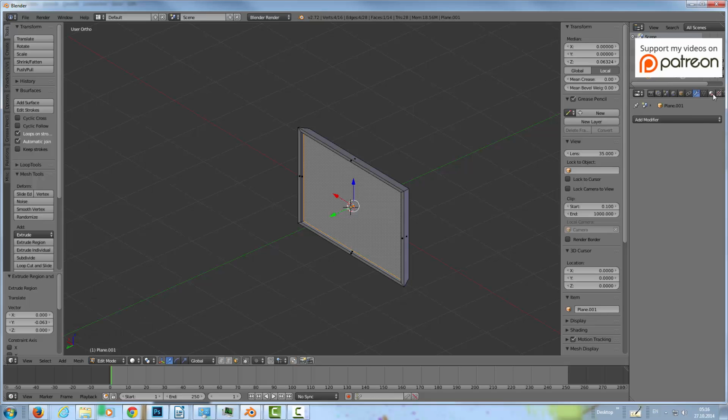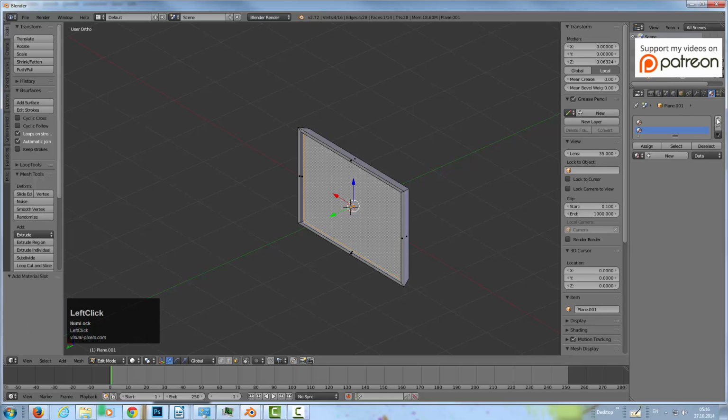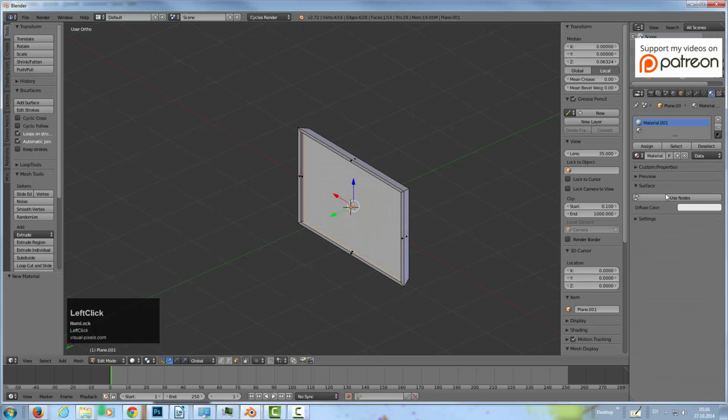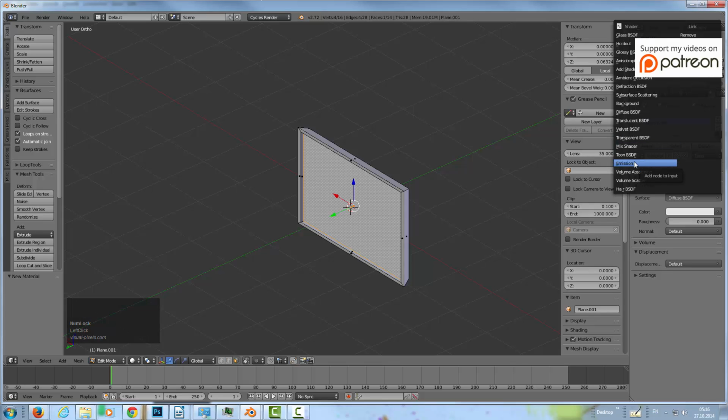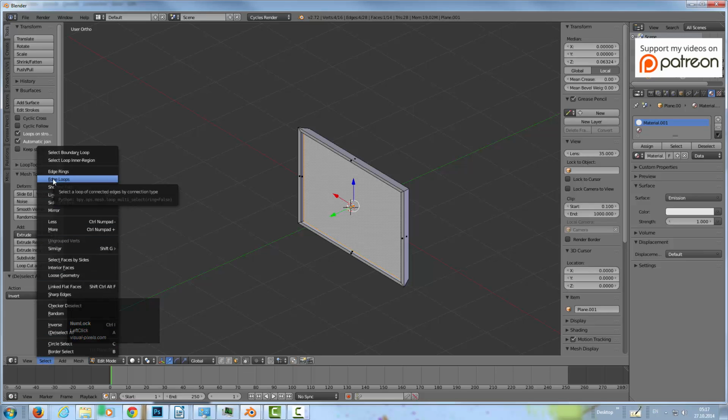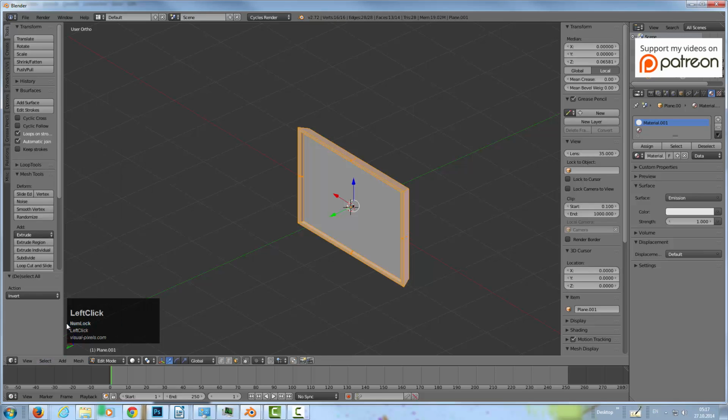Then I have to add two materials. Let's add two placeholders. Go to the first one, add a new material. Oh, I am in the Blender render, sorry. Go to the Cycles render. Use nodes. Now I'm going to change it to emission, and I let it be on the default settings here. Then you can invert the selection by pressing Ctrl I, or you go to this menu here, select, and you go to inverse, like this.